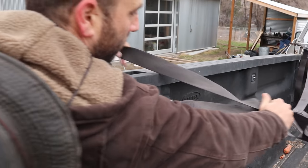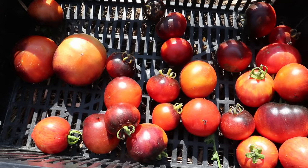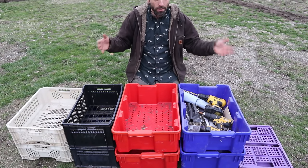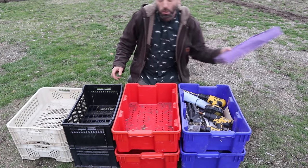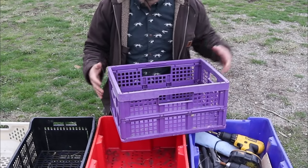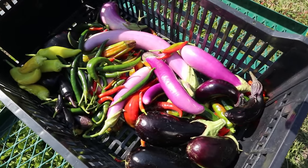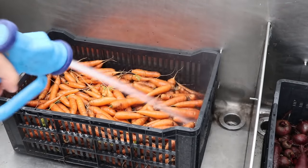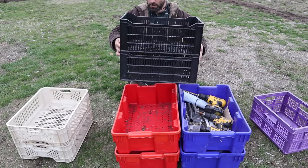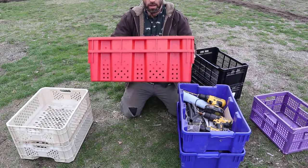My number six tool is harvest baskets — another weird one, I know, but these things are awesome and save us so much time. The fold-up ones are garbage; they break really quick and are just too weak, so I don't get any that fold up. These are probably my favorites for use around the farm. They're very easy to wash stuff in — the more hole space for water to go through, the easier it is to wash the dirt out.